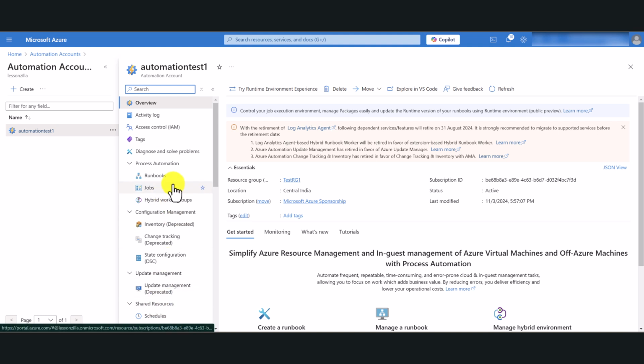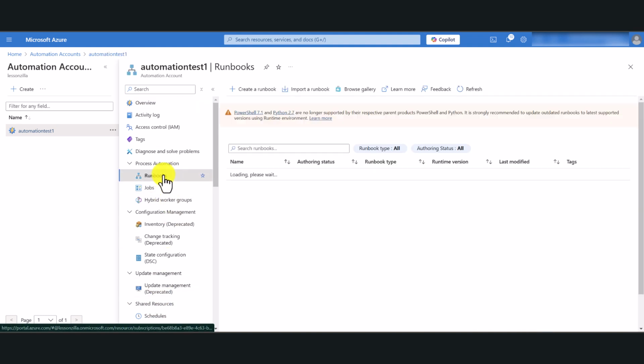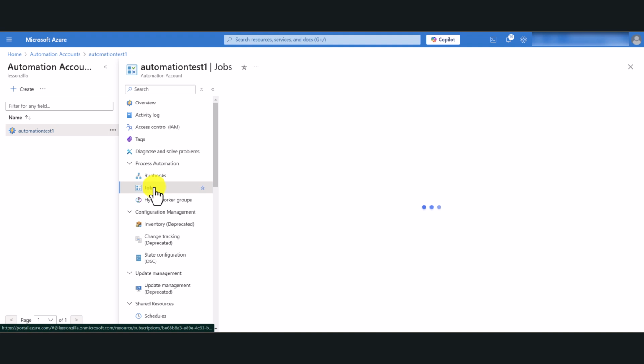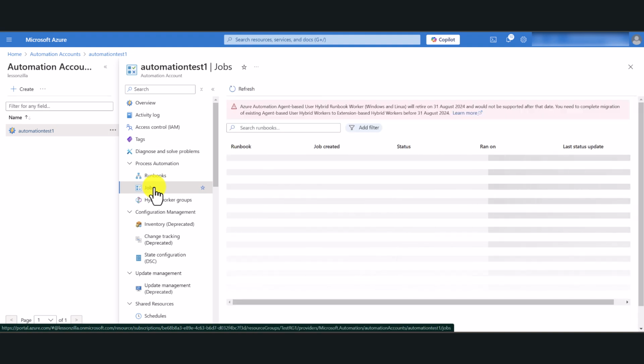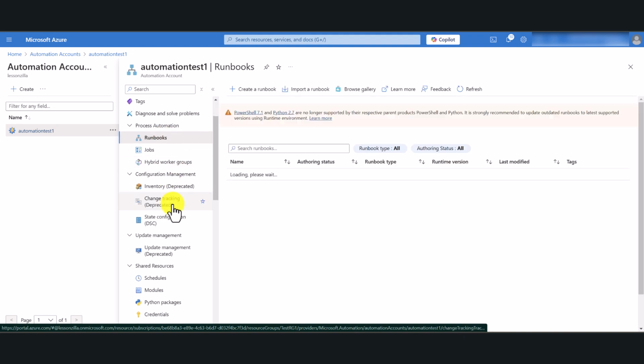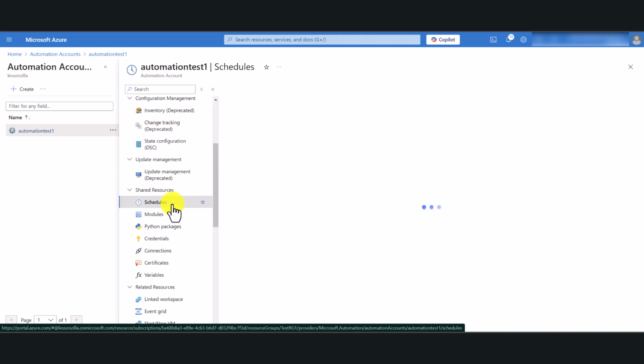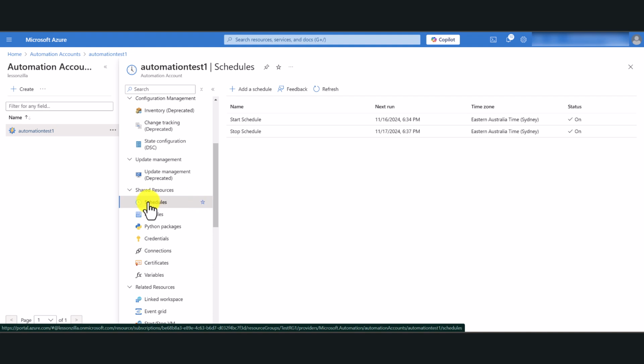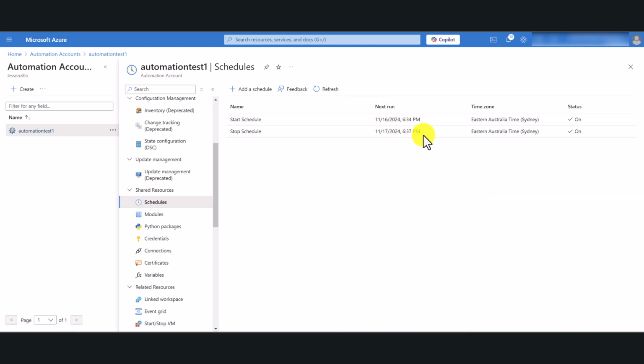So let's just go to the runbook, and I just want to show you one thing. If you go to the runbook, actually go to schedule. Okay, so if you want to know when the next run is going to happen, this schedules option will tell you every month the next run.